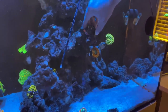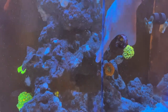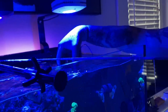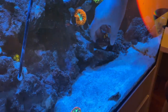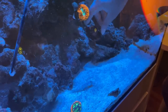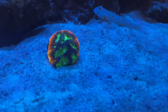I don't think I like that spot. I didn't like the spot because it felt like he was falling off. So let's put a little bit more glue and we'll find a better spot for him. Whoops, whoa. Right there. That's a good spot for him. That way it's not too high light, because I just thought when I put the Radion in, it is going to be much brighter. So it's better for him to be kind of low light and get acclimated to the lighting.